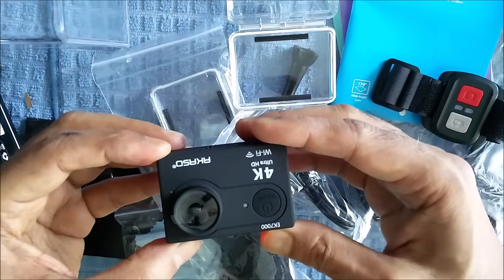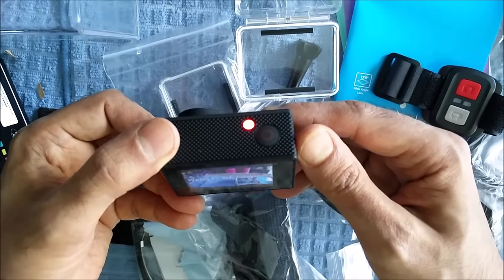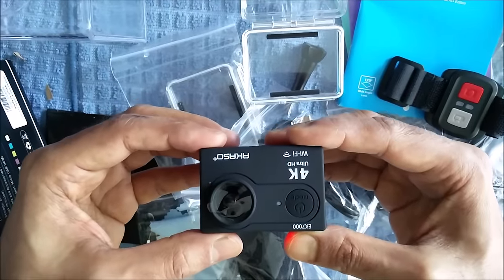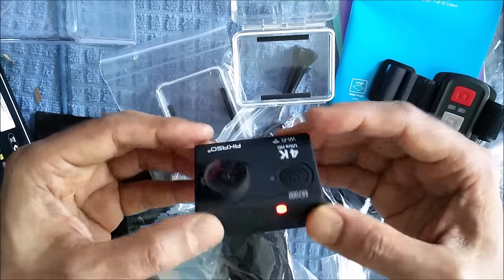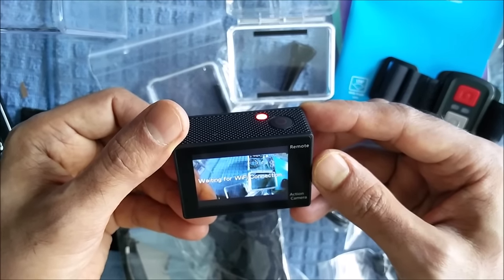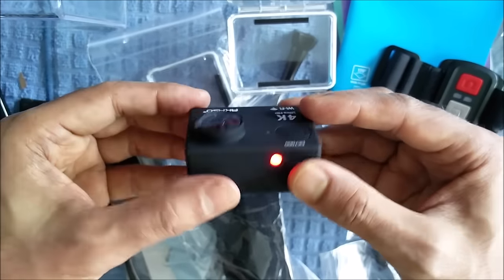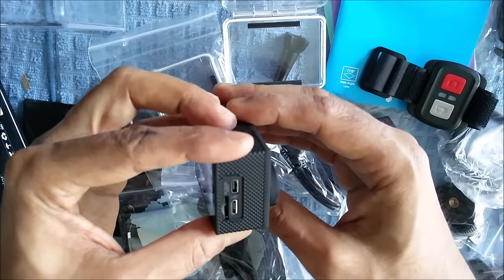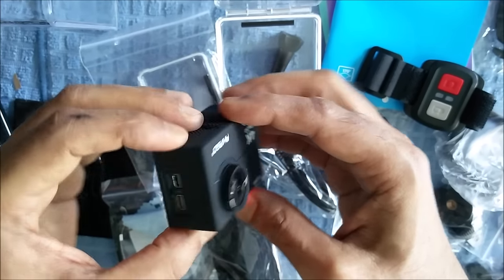Okay, so it shouldn't be that complicated because there are only two to three buttons excluding the main power button, and I'll have to just play with it to learn how all these buttons and accessories work. I'll do some video footage outside to see the image stabilization, picture quality and video quality, and then later on I'll attach it to this unboxing video so you can have an idea. And here it looks like there's an HDMI cable slot and a micro SD slot.